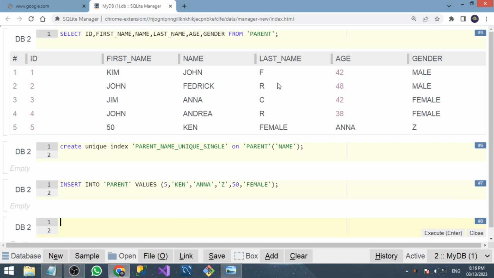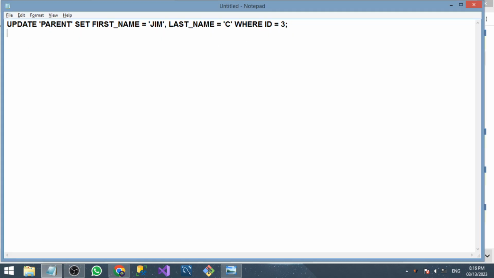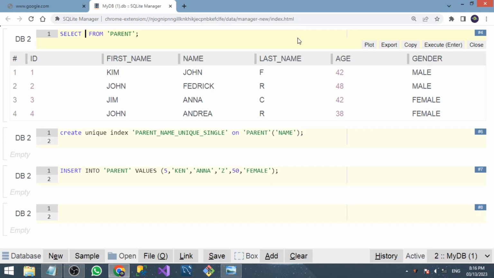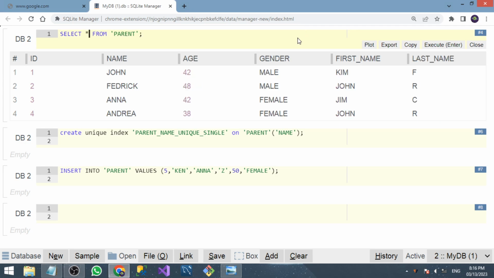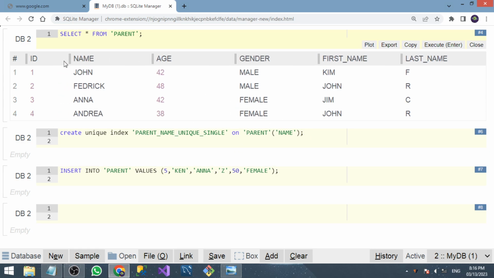Now you can see the order was changed. That's why we cannot insert the row properly into the table.